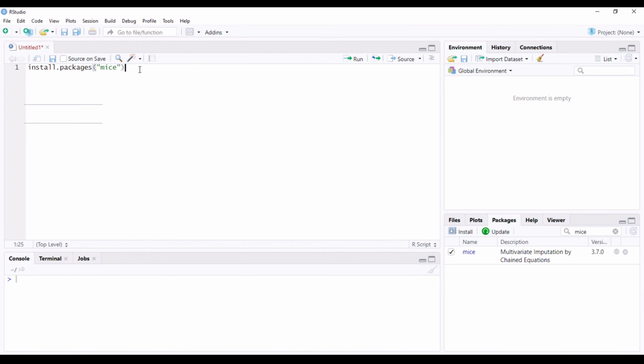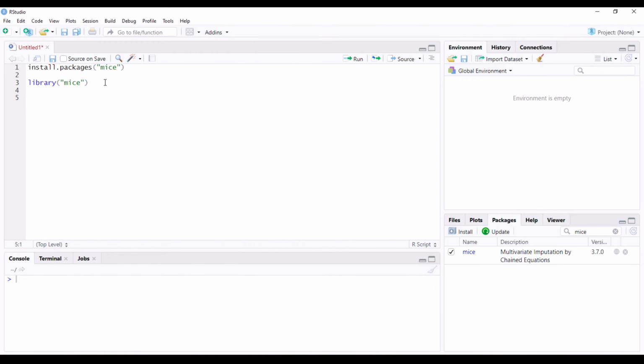Once you have installed it, you just need to point to that library, call this function. Then point to the library and it will create the check mark. If you don't run the library command, it's not going to be activated for this instance of the code. So after installation, you have to point to that.